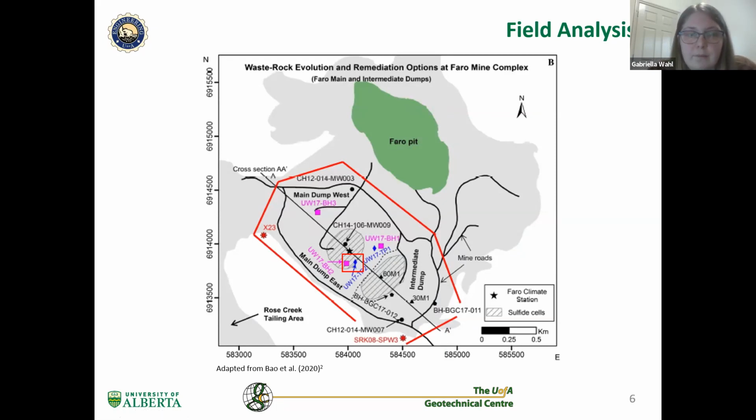And so sampling locations between or by these previous test locations was done so that I could compare my results to previous investigations, just as a quality control check, and just out of pure interest to see if there are any changes with depth. In situ testing was the main focus of this field investigation, as the structure created in waste rock piles really influences how the flow of water occurs through these materials.